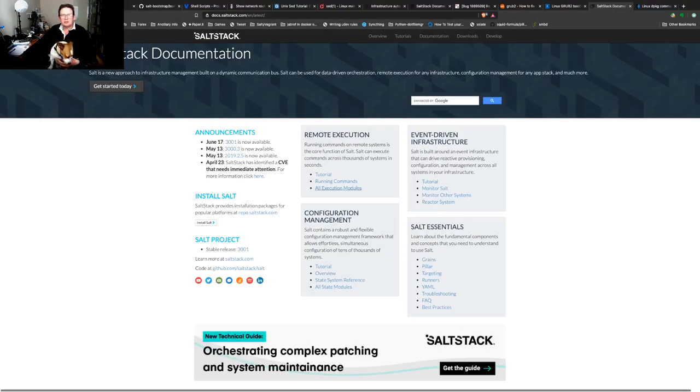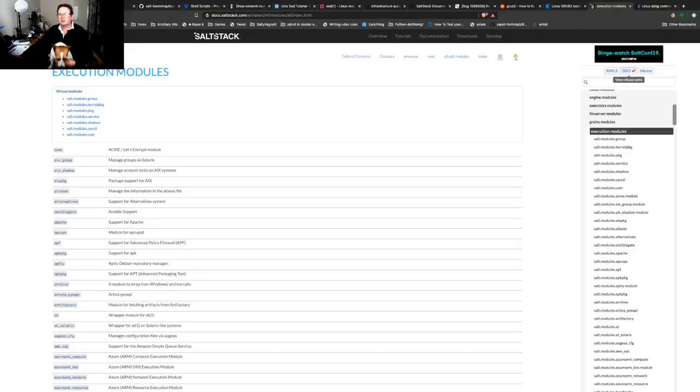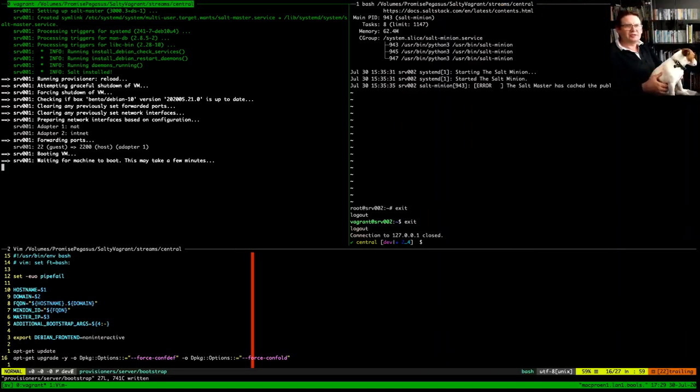Yes, I was looking for... here we go. All execution modules, documentation. 3001 is the latest, and we're getting 3000.3. And look, we're waiting for the machine to boot. Now then, I'm not holding my breath here, because we're not even getting the output about it waiting for the SSH key. So I don't think that's fixed our problem. I think we just have to do it manually for now, which is a bit of a drag.